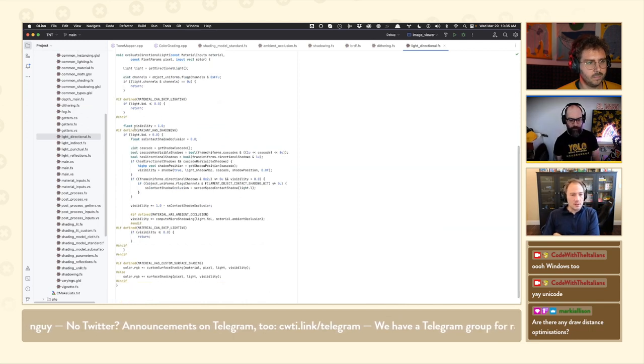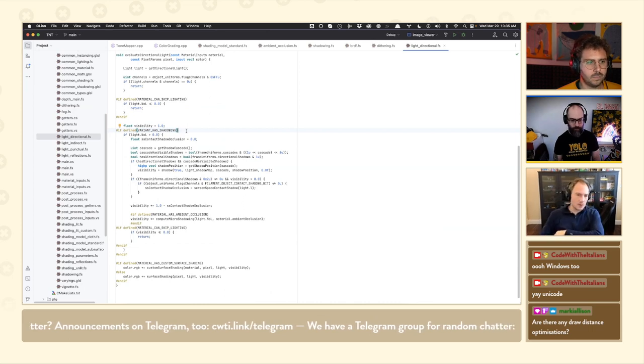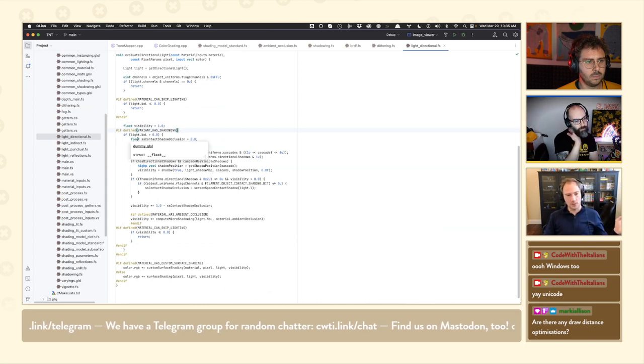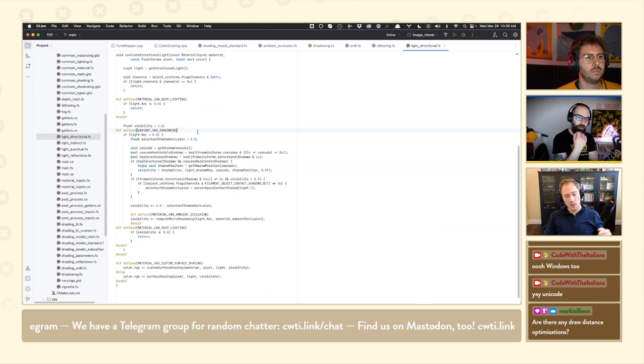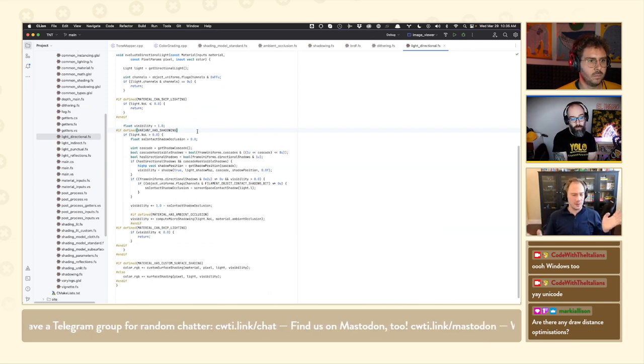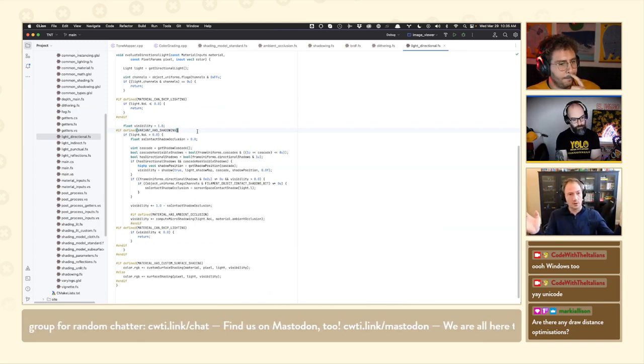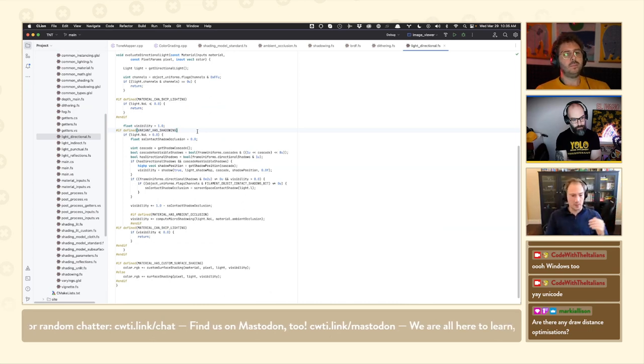Another thing we do a lot is you can see this kind of test in the code for what we call variants. When we compile the shaders, we compile multiple variants of the same shader that have different features enabled. For instance, if you don't enable shadows, we create a shader that contains none of the shadowing code, so it's more efficient. Currently we have around 100 variants. When you write one shader, we generate 100 versions of it, and pick the right one at runtime, depending on what we need to do.